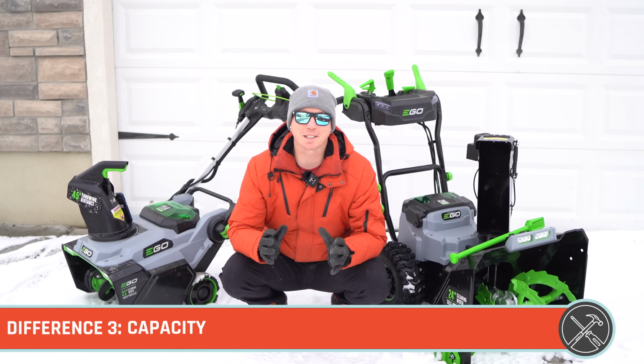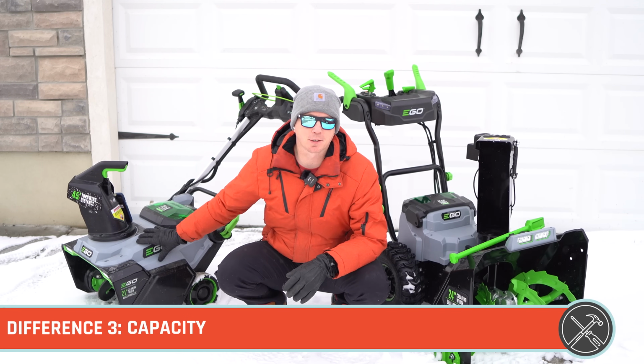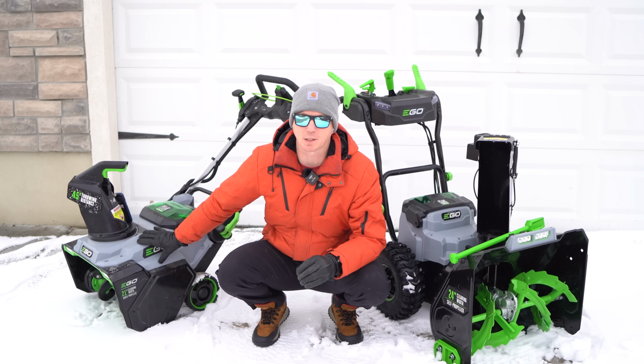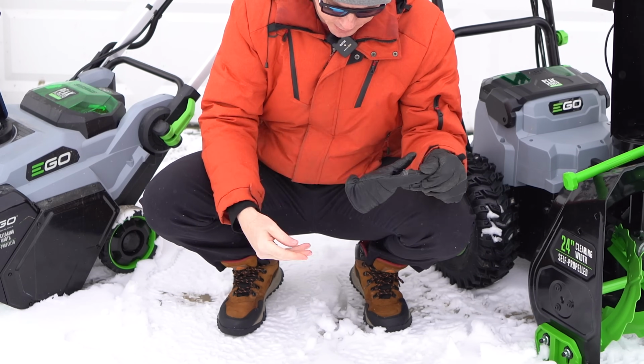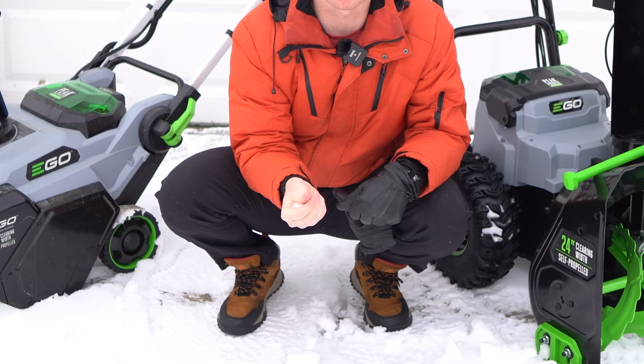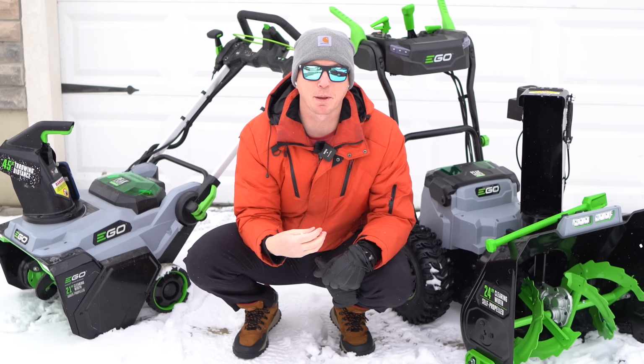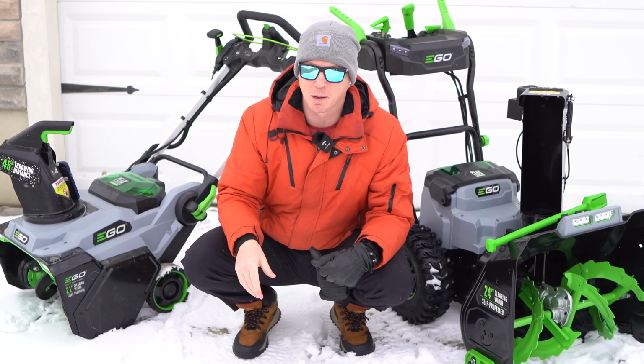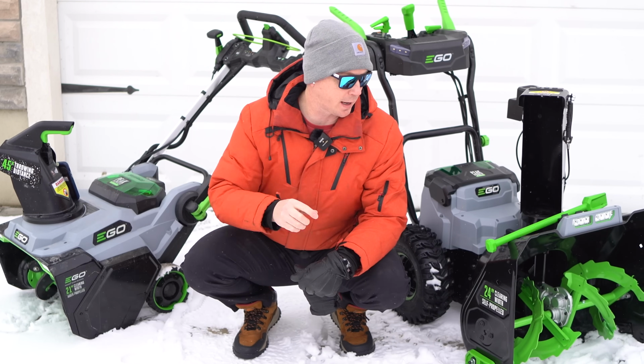Number 3 on our list is capacity. When you're using a single stage, there's a few things you need to keep in mind, and we'll cover this in a little bit more depth towards the first tip. But basically, if you've got snow like this, this is good packing snow. This is great for snowballs. It packs up really nice because it's a little heavier, it's a little wetter, and it makes it great for snowballs and snowmen, but this one doesn't handle it nearly as well as a 2-stage.